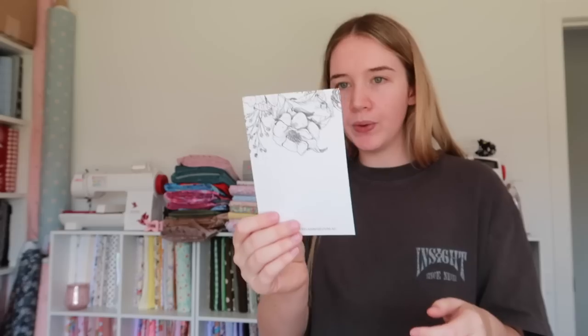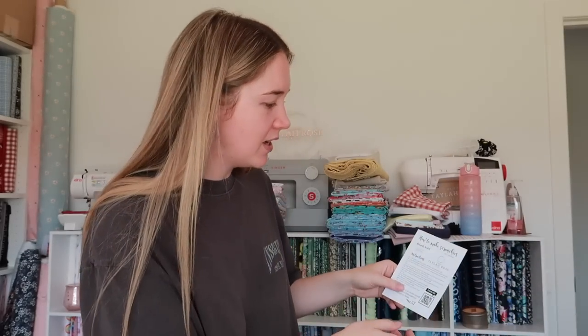So they're just like a thinner paper. I did get the thicker version though. I think I got the 150 GSM rather than the thin, and I didn't go for the 240 GSM because I thought maybe that might be a bit too much, but it's good quality. Like, you can't see the other side unless you hold it up to the sun.